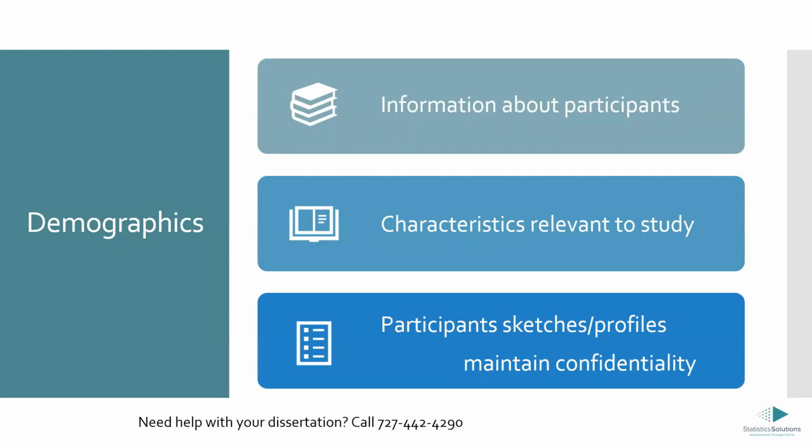Include a section on your participant demographics. Okay, this is information about your participants, characteristics that are relevant to the study, relevant to understanding, again, the context of the results. So you may consider a participant sketch, that might make sense for your design, where you write a couple of paragraphs about the background of each participant. And if you do this, that's fine. You just want to think about how you maintain confidentiality. Are there characteristics that you know about your participants that you would want to leave out of this because they might be too identifying for someone who's reading it?